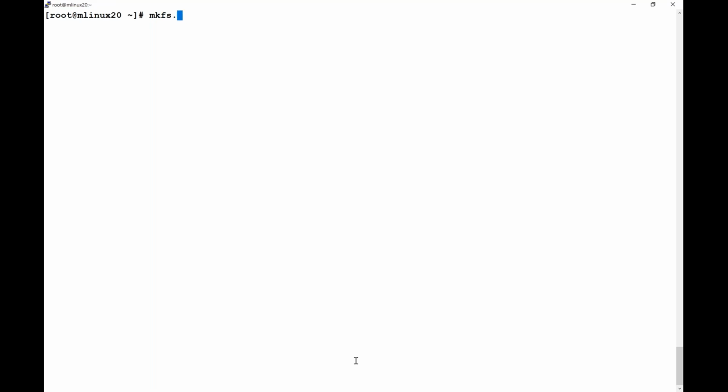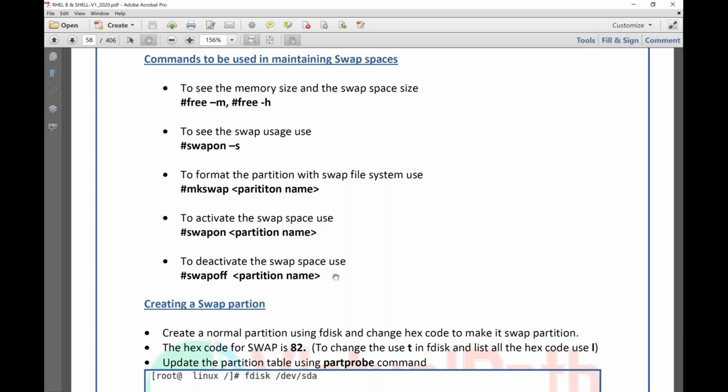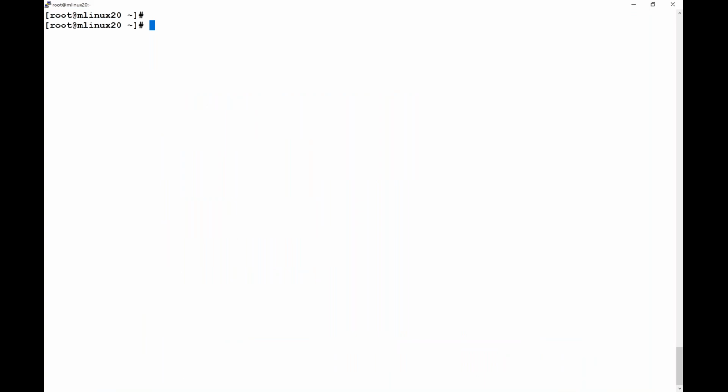But this is not a normal partition, this is a swap partition. So if you want to format the swap partition, then you have to use mkswap followed by partition name. To use a partition as a swap, you need to format it by using the command mkswap and the device name or the partition name.